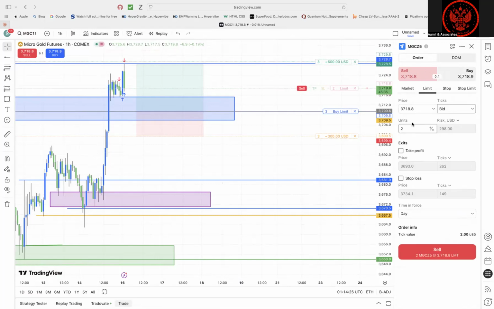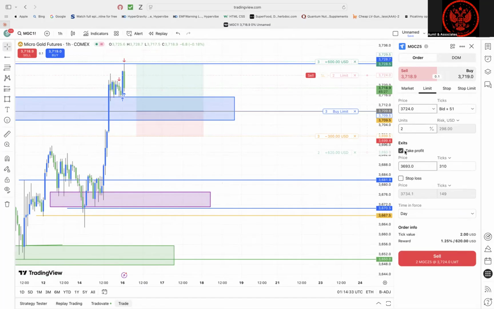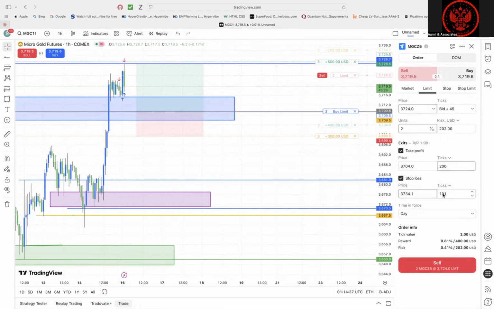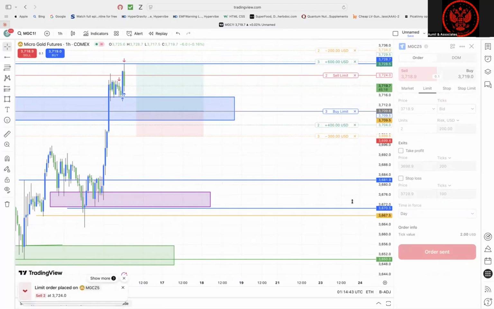See how I say sale limit? Remember, we're using 37.24 as the price. 37.24. Okay. Take profit 200. Stop loss 100. Okay. And then I click sell. I'm not in the trade yet.